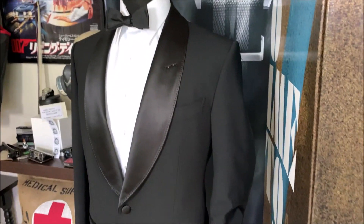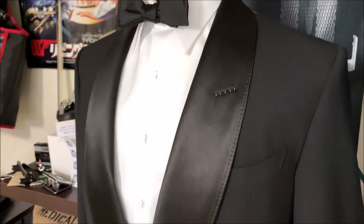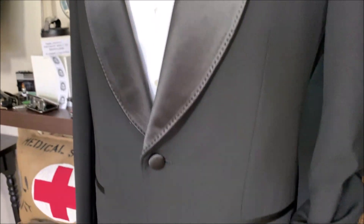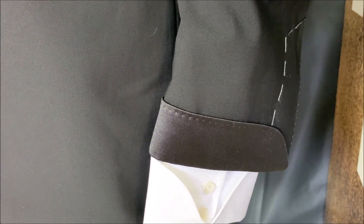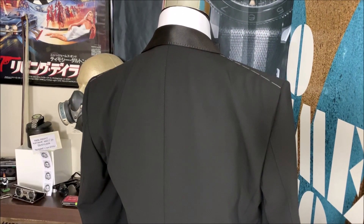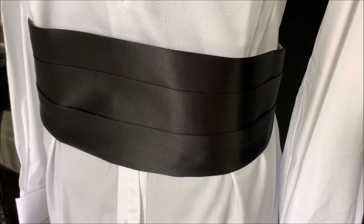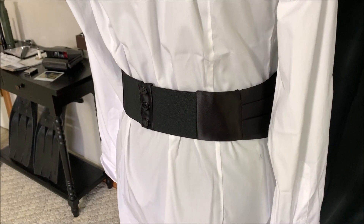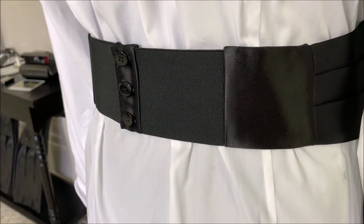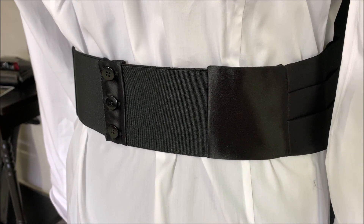There are some very non-traditional elements here as well, like the pick stitched shawl collar that you can see if I run straight down here. You've also got the jetted pockets. You've got this very identifiable — when you watch the trailer and look at the poster — this type of gauntlet. It's a turned back cuff with covered buttons. When we take a look at the back, it does have a single vent. On the inside, we have the cummerbund — a beautiful silk cummerbund, and it should always have the little folds facing up. What I really thought was fascinating was the buttons on the back. I've never seen that. It's so Tom Ford, and it gives it a very refined look.